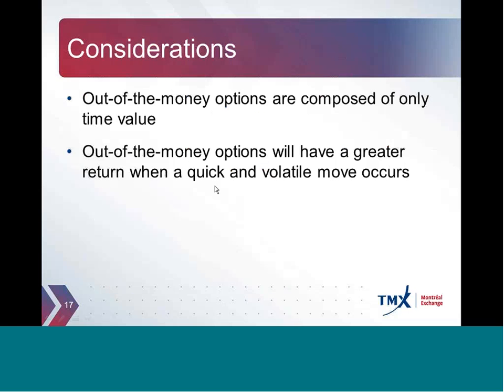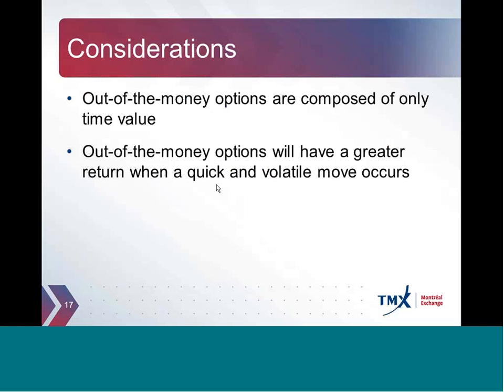So we want to consider that out-of-the-money options are composed of time value only, and time depreciates to zero at the end of expiration. So an option contract that has no intrinsic value, has no exercisable value on expiration, is going to expire worthless. Out-of-the-money options will have a greater return during a move that is very quick and very volatile.